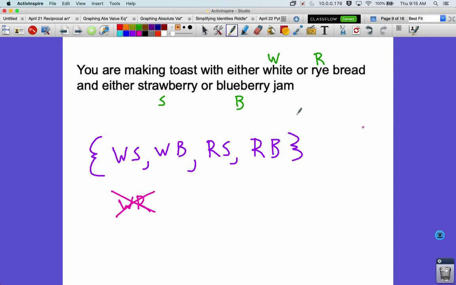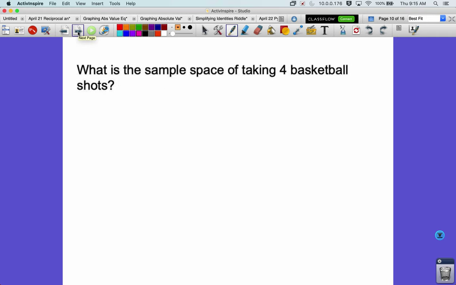All right, we had to do one of each, and we did it systematically to make sure we got all of them. Okay, I know it seems simple here. We just have 4 combinations, but there'll be times where we've got dozens of combinations and it's easy to miss one. Like this one here. What is the sample space of taking 4 basketball shots? So if it's not obvious, we are doing the possible combinations of hits and misses. I know when you make a basketball shot, it's normally called a make, but to have makes and misses, that could get confusing. So when you make a basket, we're going to call it a hit. When you miss one, we're going to call it a miss. And this is actually pretty typical of probability problems. We do hits and misses for all sorts of things, just to make it simple.